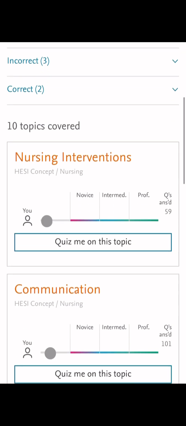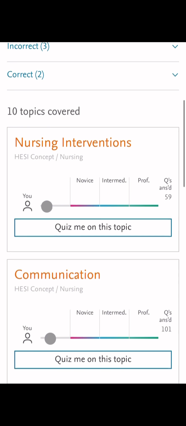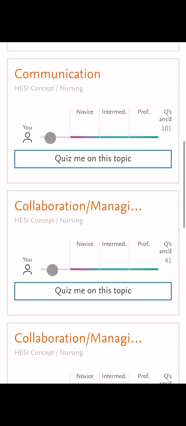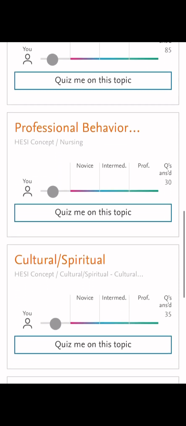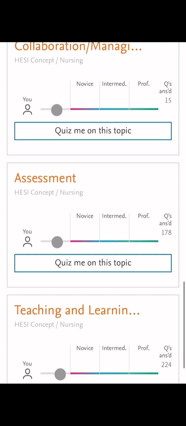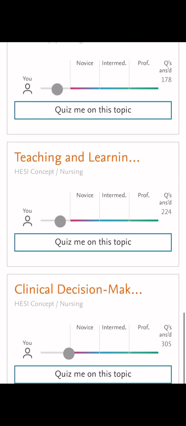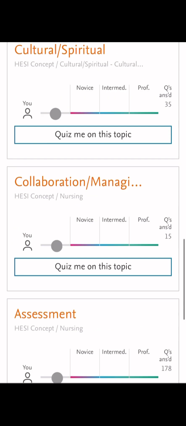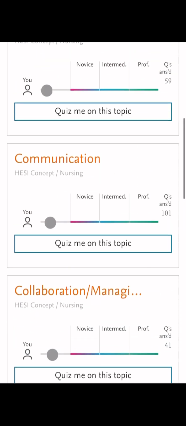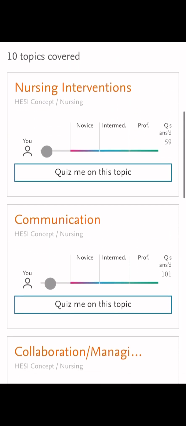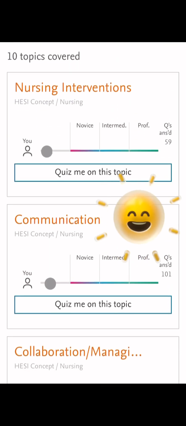And then from here, the topics that you selected: same thing. It'll tell you which types of topics were covered in that concept, so you can go more in depth. Hey, we asked you a question on this and something related to this. And sometimes one question has a lot of concepts intertwined with it. Let's say you're doing medication and safety and medication management and so forth. So more than one topic could be in one question.